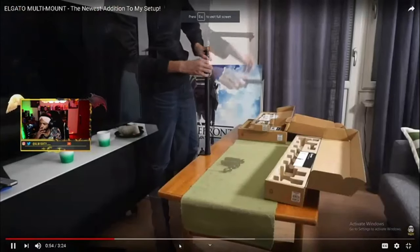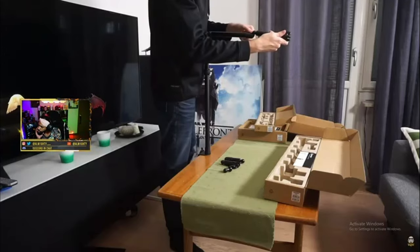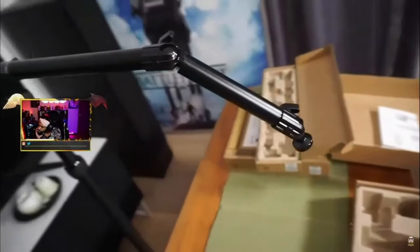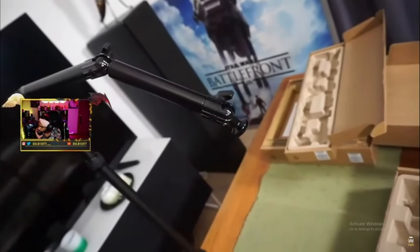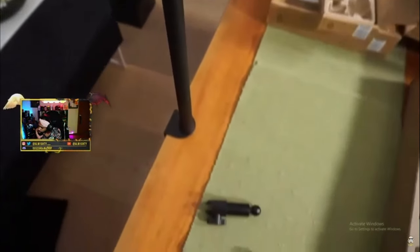But if you then add the flex arm kit to it, you can twist and turn the mount in any direction you want, making it so much more useful than any conventional mounts. And the flex arm kit is also what made this so helpful for me, because previously I haven't found any mount that could fit my camera into my fairly crammed and weird setup, as my camera doesn't sit directly over a flat surface, but is instead in between my two main monitors.